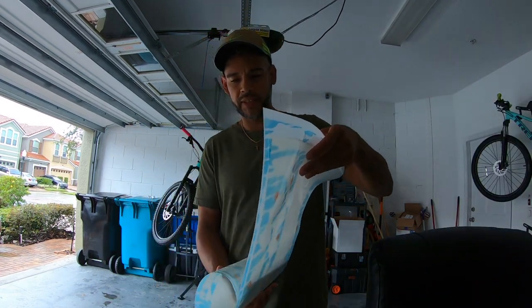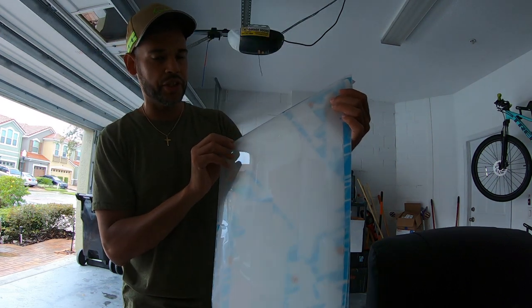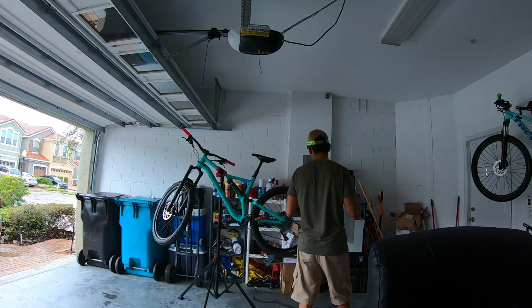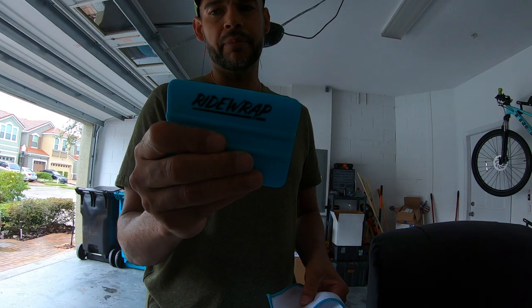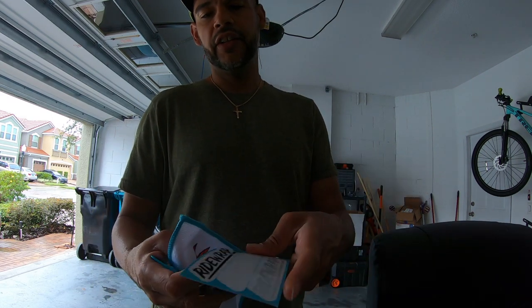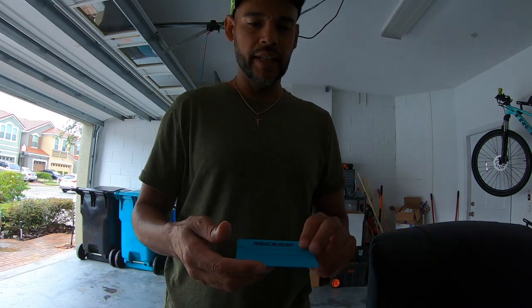This is the actual film itself. I have to make a solution to make it pretty sticky, and I just peel it off pre-cut. So it's pretty much a spray and peel type situation, and you get a microfiber cloth for cleaning. You get some cleaning pads to wipe down the bike, and you also get the squeegee. The squeegee helps you get out any air bubbles and tighten the film as close to the frame as possible. You have some extra stickers that they throw in, the cleaning wipes, and then they also give you the solution that you have to make it stick to the bike.